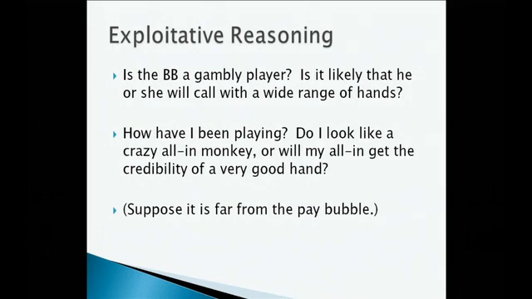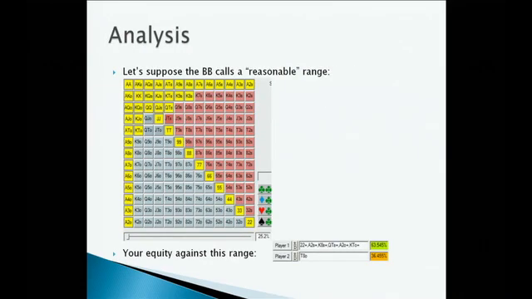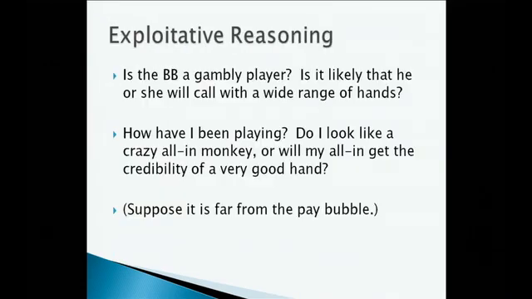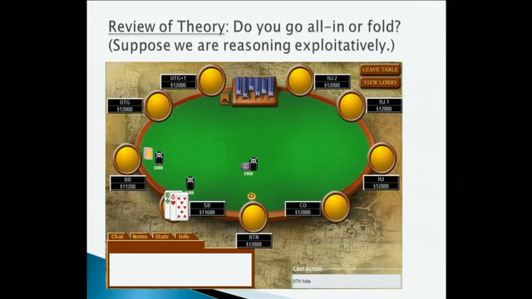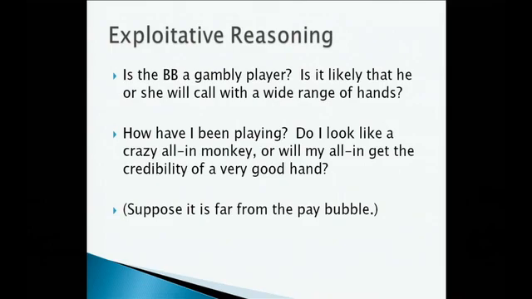So, okay, let's do this. What do we think he's calling? I want to see what you guys think. So does someone want to give me a hand that you think he's calling, or definitely calling, or definitely not calling? You can give me a no-brainer. Okay, so what's the hand he's obviously not calling? Okay, good. 2-7 offsuit. What's the hand he's obviously calling? Okay, good. Pocket aces.